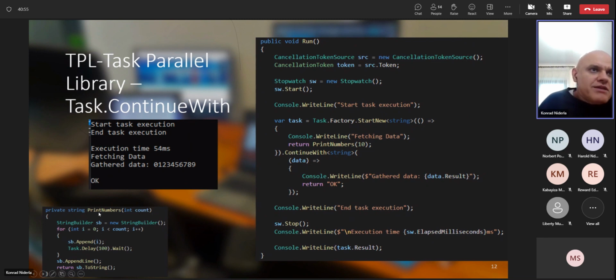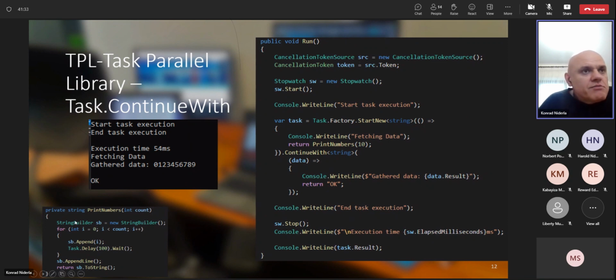As I explained, print numbers builds a string. We have 10 iterations. Why 10? Because i should be lower than count, and I started from 0. So there will be 10 iterations, with i from 0 to 9. i is appended to our text in the StringBuilder class.